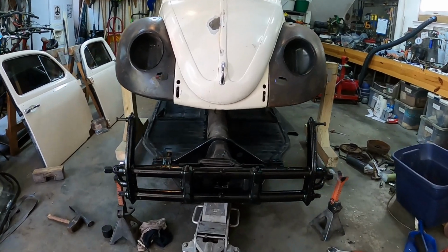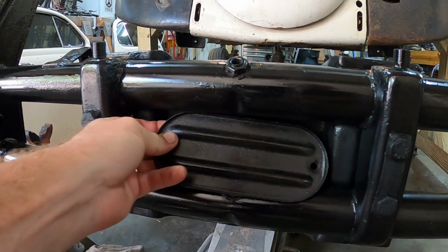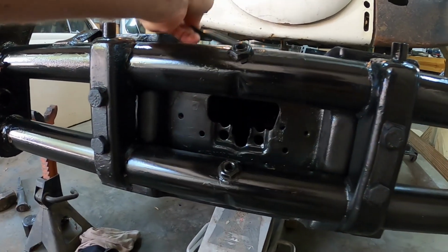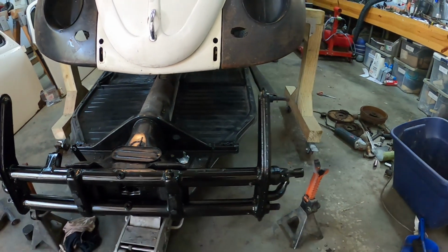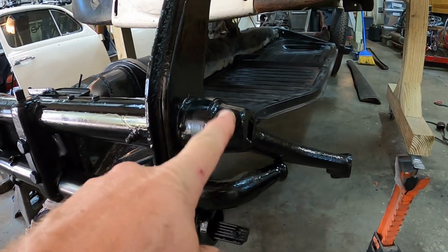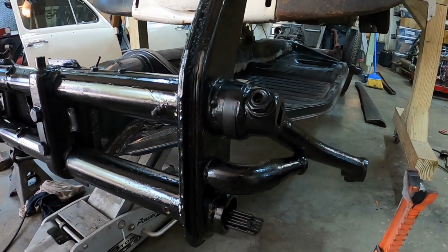Right, I mounted up the front beam, but I realized that I can put this guy on afterwards when that gasket shows up. That should show up really in the next day or two. And I put on the top torsion arms and put the new seal on there and tighten them down.